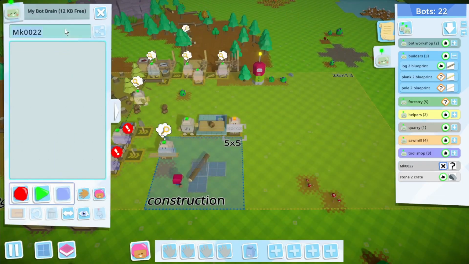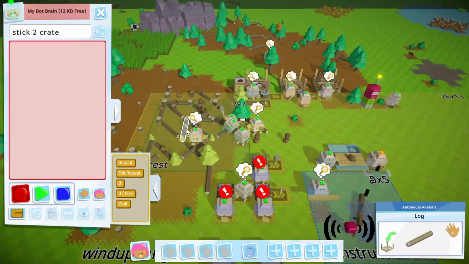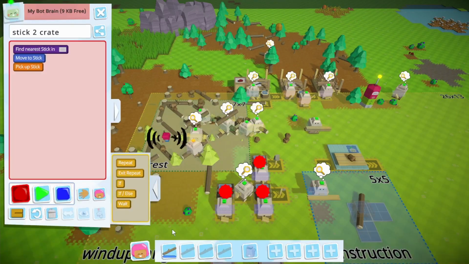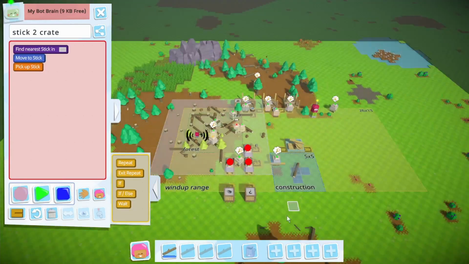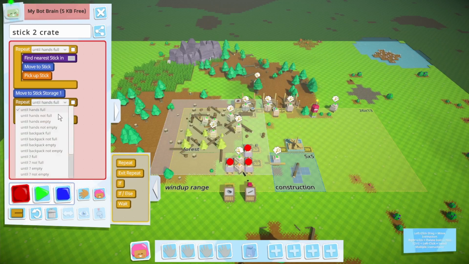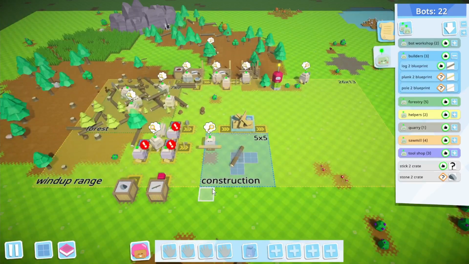And you are Mr. Stick to crate. Record. And you find sticks like this one in the forest, because where we cut trees is where sticks fall. Alright, and you put them in that crate, and you do this until your hands are full, and you do that until your hands are empty and forever, and that's that.